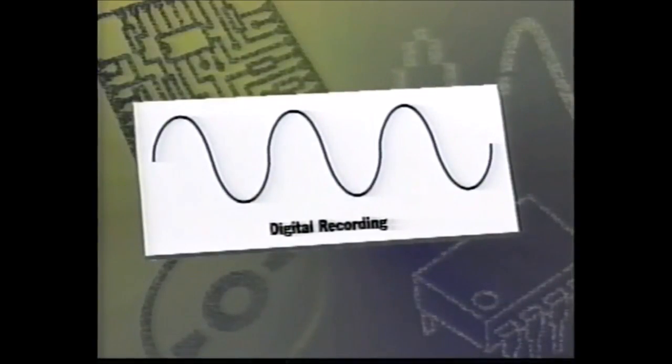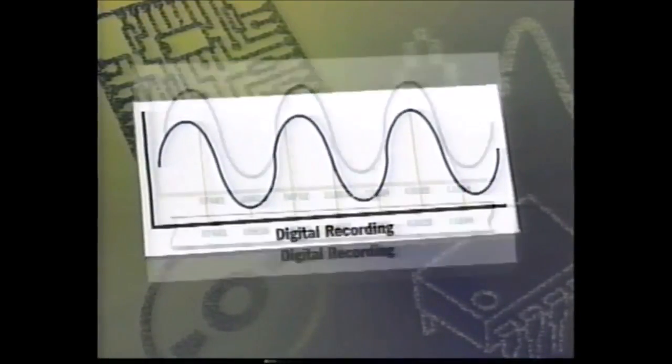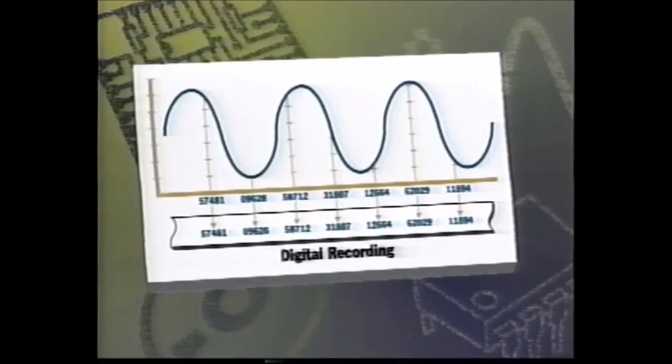Video is going digital. Instead of storing a signal as a smoothly changing voltage, a digital system turns it into a series of numbers. Basically, it analyzes the waveform thousands of times per second and takes a measurement. It assigns numbers to these measurements and stores the numbers.